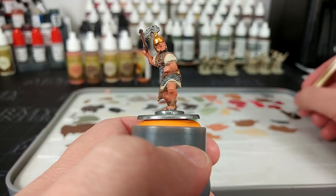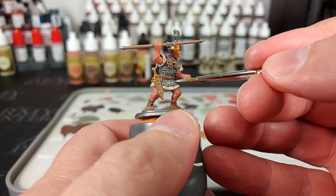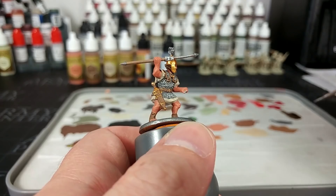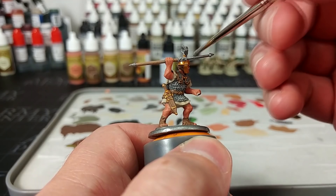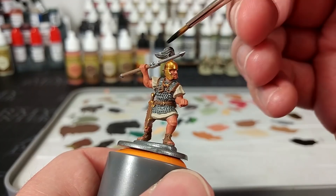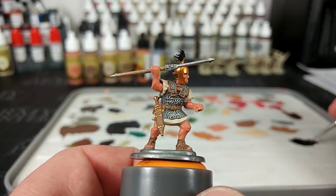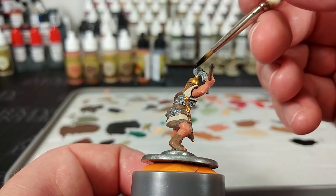Now I've got some plate mail and I'm going to touch up any areas where I may have gone a little awry. You may ask why not gunmetal — I think a little bit of variety in color is good, so I'll flick some on areas where I want the metal to look a little lighter. I'm also going to tidy up the pilum — this bit should have been metal too, so that would have saved me some time. And then finally, just a little bit of black and we'll do the horsehair plume on top of his helmet. After this stage is when you want to go back and do your cleanup — if you've had any little oops moments, you'll find it saves time to leave those for the last stage.